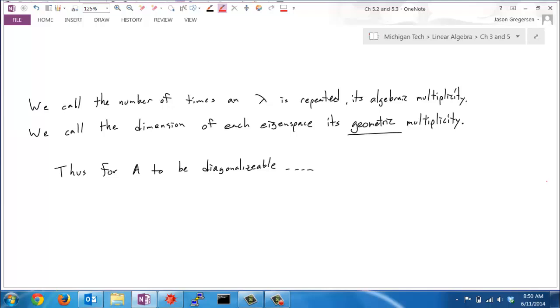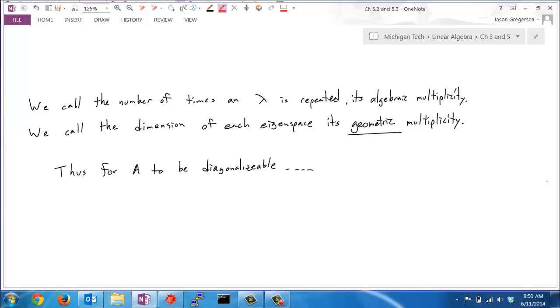Now we'll have that for sure unless there is repeated, right? And if it's repeated, say I have 2 1s. How many eigenvectors do I need when I plug in lambda equals 1? 2, right? So in other words, the number of times lambda is repeated, I have 2 1s. Its algebraic multiplicity is 2. I need its geometric multiplicity to be 2. So in other words, A is diagonalizable if its algebraic multiplicity is equal to its geometric multiplicity. You see how we try to complicate that thing? It's easy enough to say, okay, yeah, repeated eigenvalues, you need enough eigenvectors. No, that's not good enough. You need to make up a bunch of fancy terms so we can say this nice in one sentence, right?